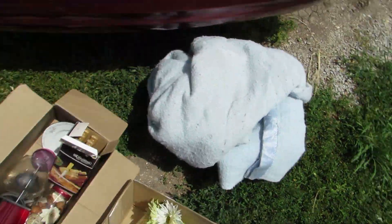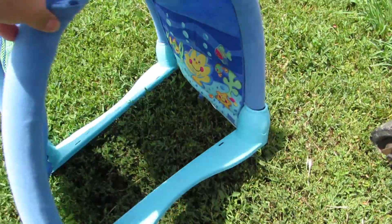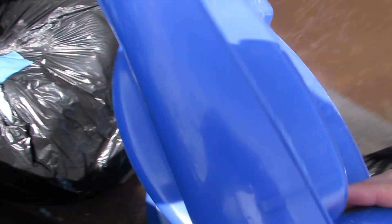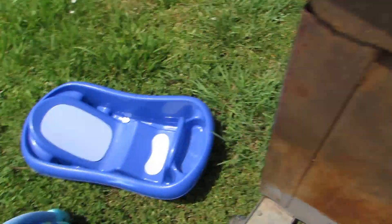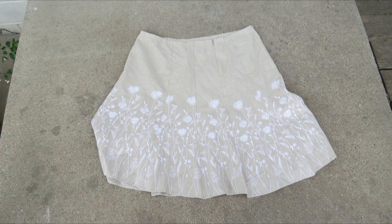We got a blanket — that's a nice blanket. We'll give it to David, the homeless person that lives in the woods by the river. What is this thing? Some kind of baby Fisher Price thing — I'll put that somewhere my cat can get inside. We got a metal tray — wow, that is cool. No way — a baby bath! I've sold one of these before at my yard sale. I'll put that to good use by selling it at my yard sale for a dollar. We got some clothes in a bag, and another bag full of clothes.